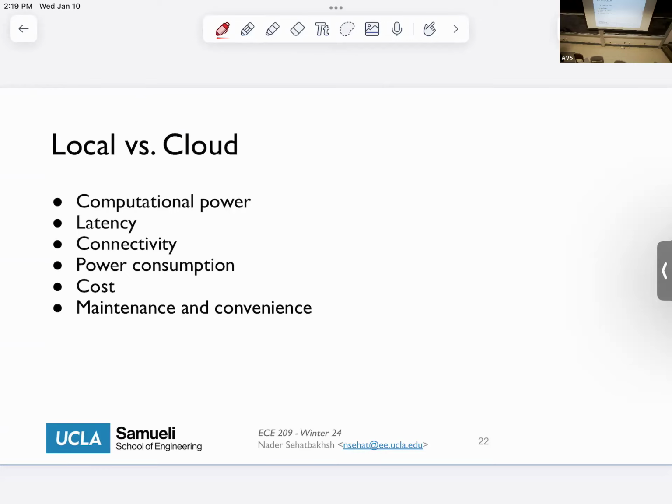But the big things are the connectivity, the latency, and the power. Of course, there's cost and maintenance coming with it. My point here is to give you this perspective of different ways that we can do computation, right? We can do computation locally, and we can do computation in the cloud. What I want to get to is that there are various different security issues coming with them, okay? But they are the reality of our computational paradigm these days. You cannot do everything locally, and you cannot do everything on the cloud. There will be some interaction between the cloud and the local device, and we need to acknowledge that and build our systems such that they are secure in both scenarios, okay?